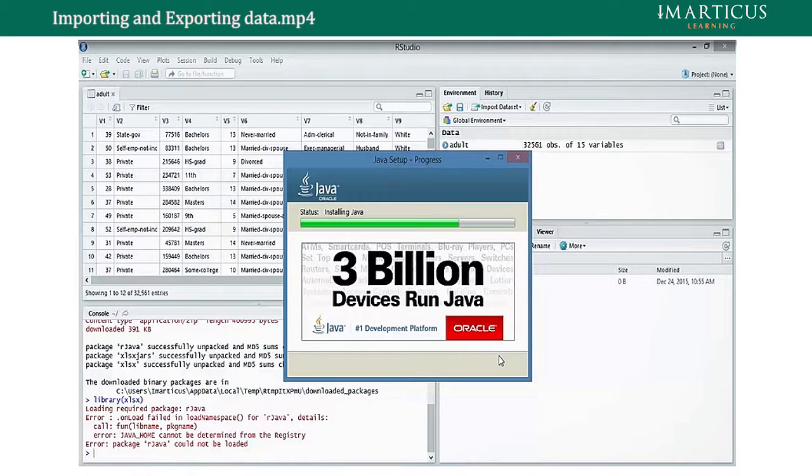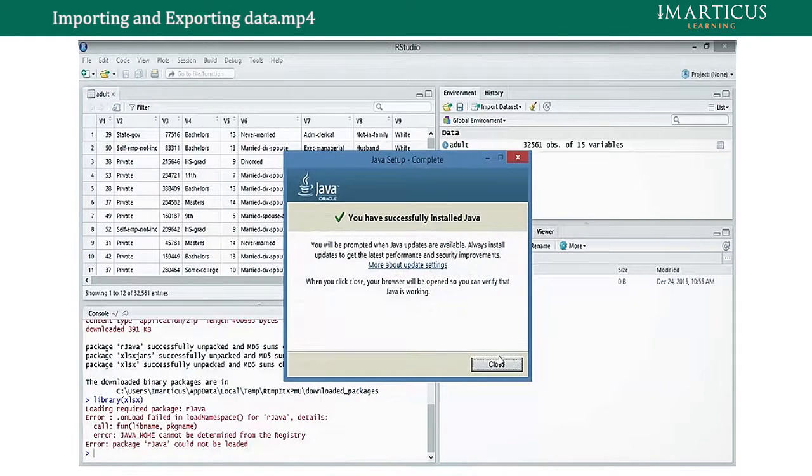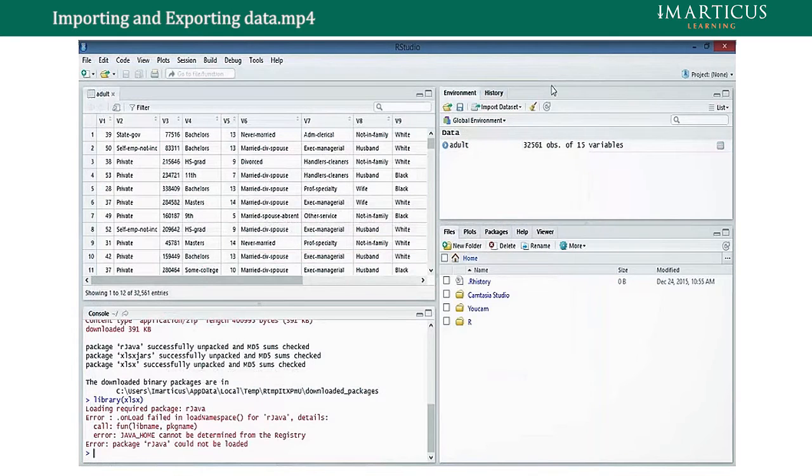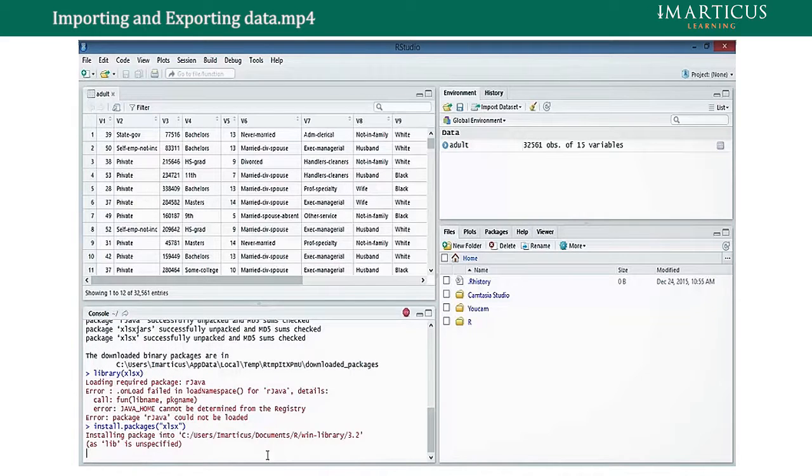Once we are through with this installation, we might have to run the XLSX package installation again just to check it once, and if it goes through, then it's fine. Or else we'll just write the code and see how it works just to save on time, because a lot of time in R goes into debugging and setting up all those things. So we'll get a fair bit of idea as to what should be done if everything is in place. It says that we have successfully installed it. So it's just verification, so we don't need to do this. Okay, so I'm just going to do the installation again.